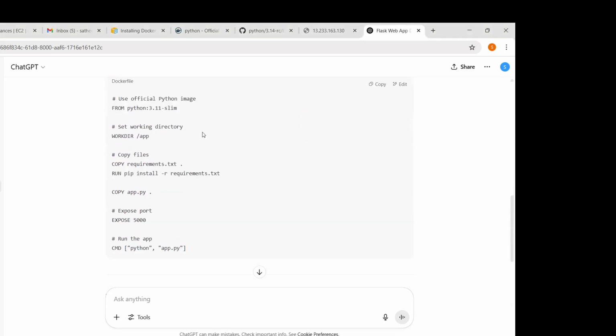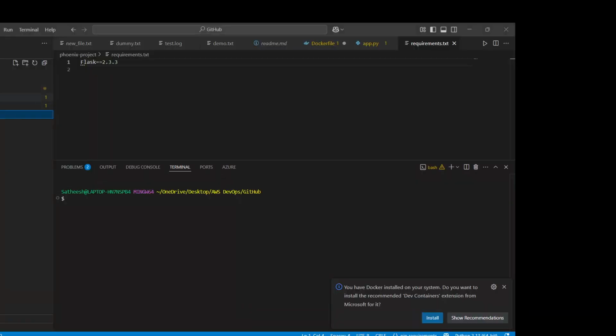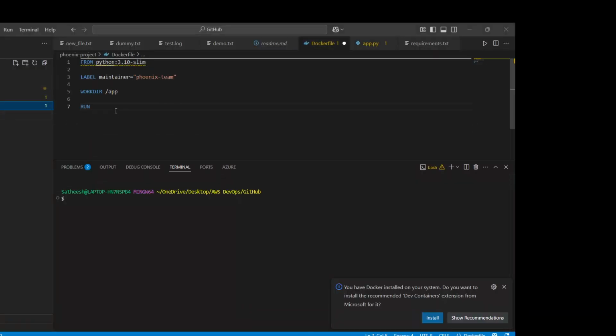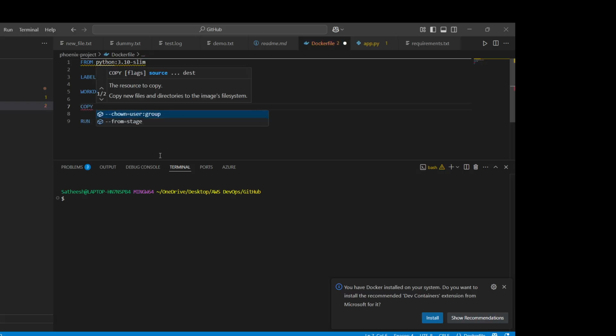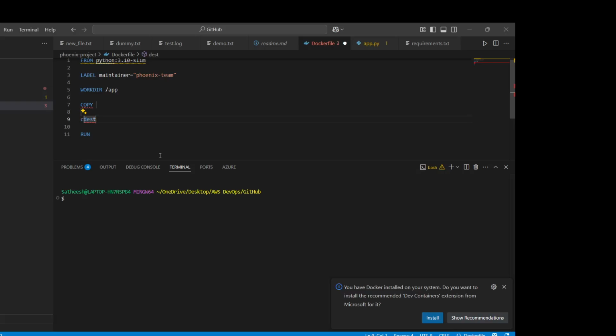Now you see what it's suggesting me to do. First of all, I have to copy the requirements.txt from the physical host to the Docker container. Okay, that's the difference between this COPY command and the other copy command you have seen in Linux, which is called cp.